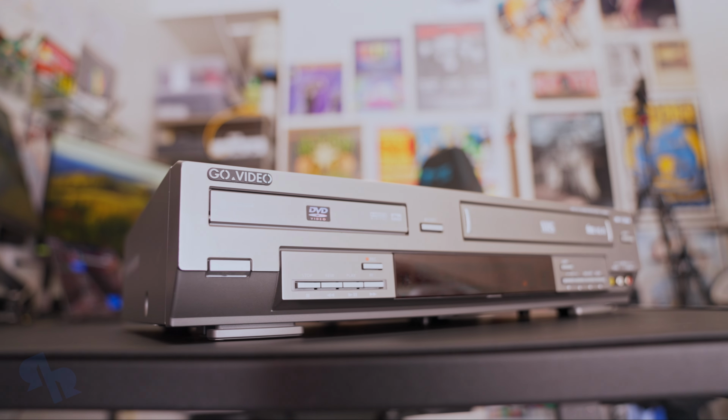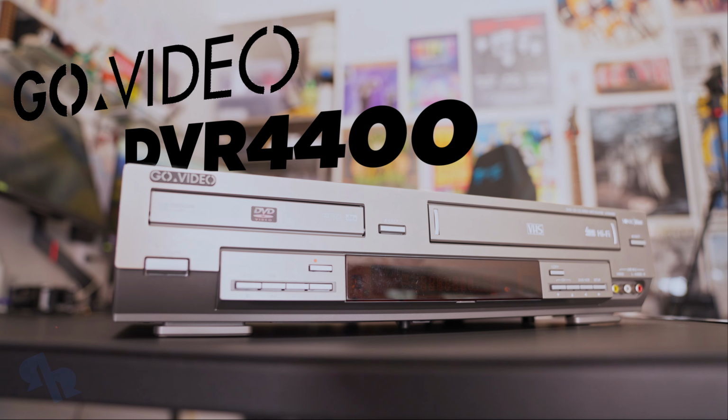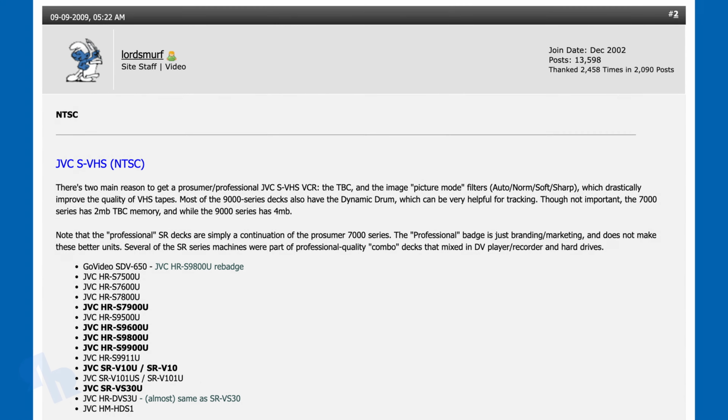Then the same lovely people were kind enough to give me the Go Video DVR-4400. The old Go Video brand that we're all used to. And I'll be honest, I have not given this one a try. But also at this point, I knew what I wanted. And again, referring to that list of VCRs, that VCR buying guide, where the ones in bold are the slightly more recommended units, I guess.